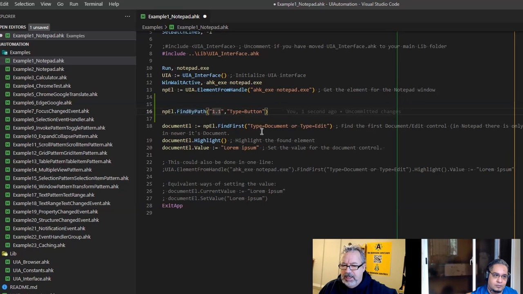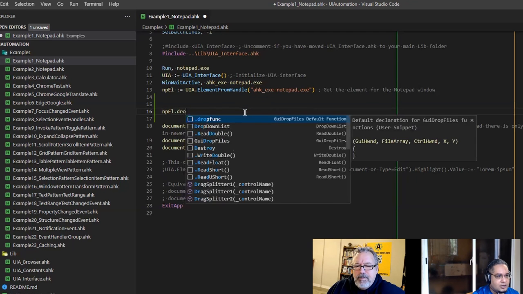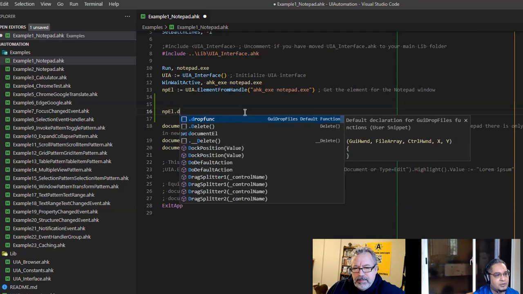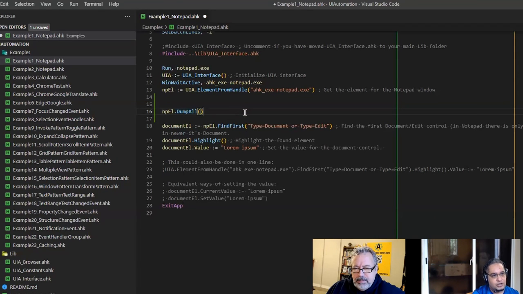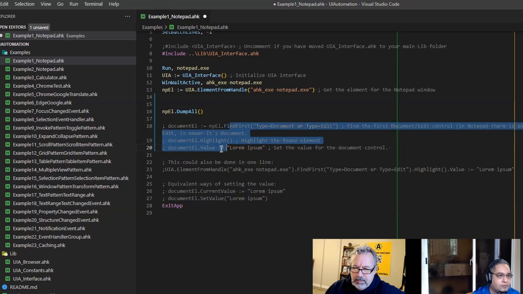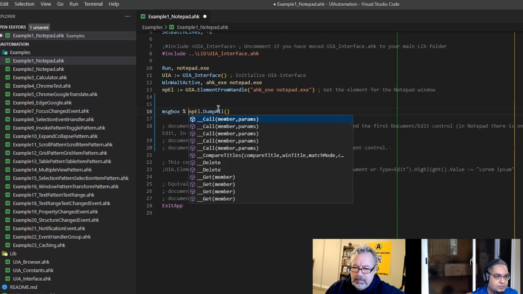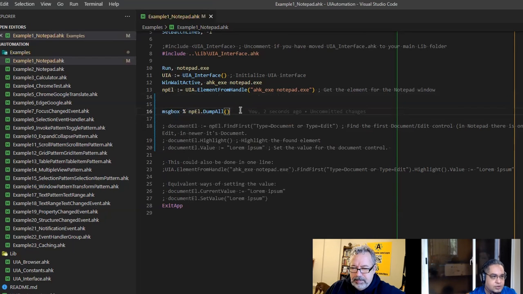Now, do you have a discovery tool to show that number? Yeah, I think when you use the dump, was it? I think it was in development when we did our videos before. No, dump all. Yes, dump. This one usually returns a list of the things with the numeric path that you're referring to. So you can see the tree there. Can you dump it in the clipboard, for example? Yeah, I think Notepad doesn't have too many elements, so I think I could do this.